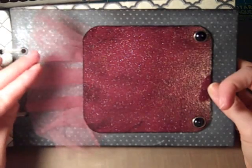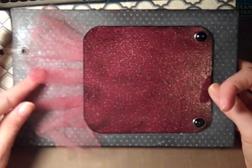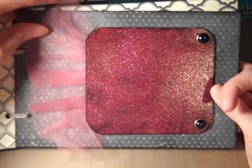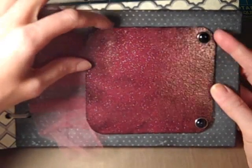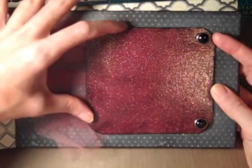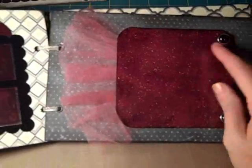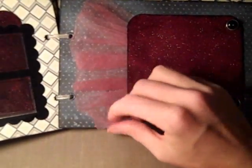And I glimmer misted this some white tulle, and a fair amount of it, so that, you know, it's a fair amount on the book. And I heat set it, and then I just gathered it and tucked it behind here, and then popped this piece up so that it didn't look like it was sticking out. And it turned out really cute, so she can put a picture on there with the tulle.